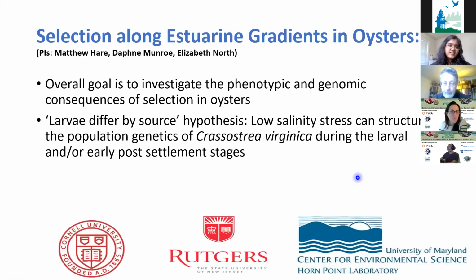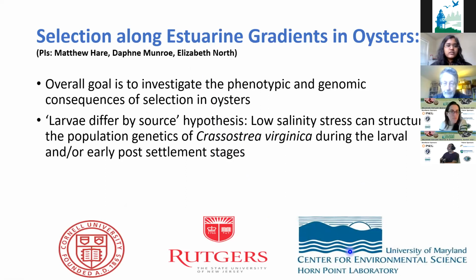So what is SIGO? SIGO is Selection Along Estuary Gradients in Oysters. It is an NSF-funded project. It has 3 PIs. One is Dr. Matthew Harry, who is from Cornell University. Another one is Dr. Daphne Mundo, who is from Rutgers University. And another one is Dr. Elizabeth North, who is from UMCES.